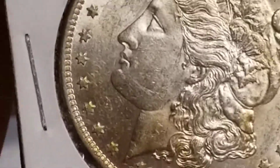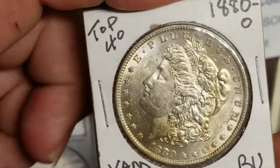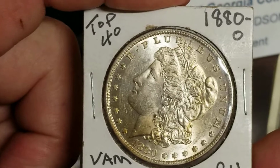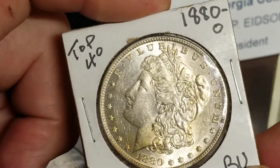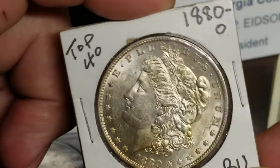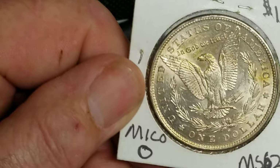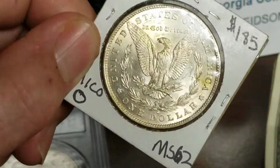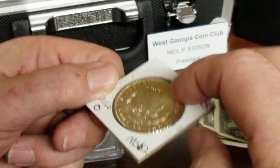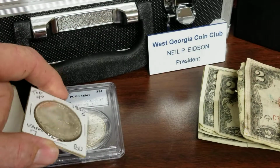This coin is every bit of a 62. And in 63, it jumps up to $450. So I could get lucky and it comes back 63. I doubt it. I'm never that lucky. I mainly want to get it in a holder and verified that is what that is.